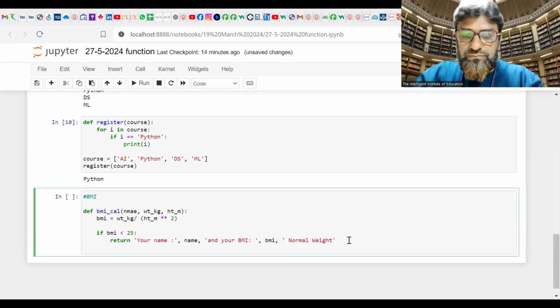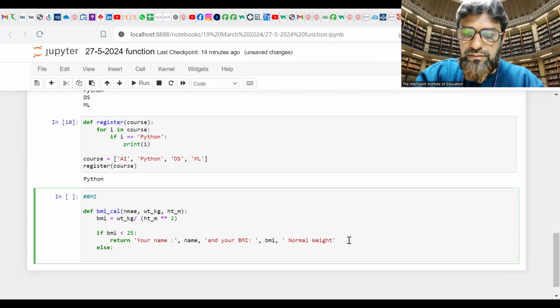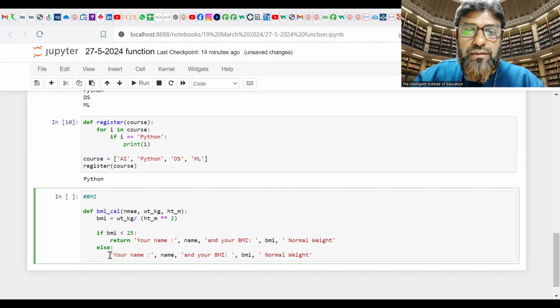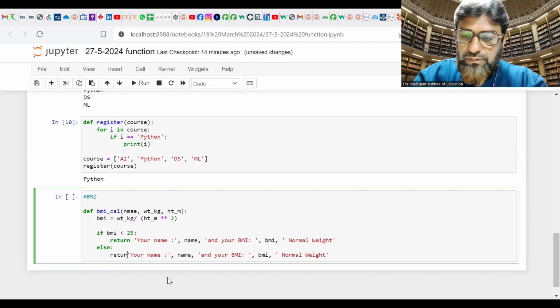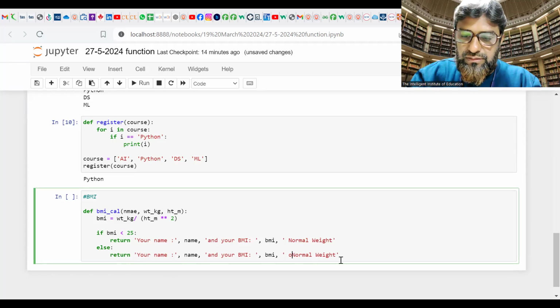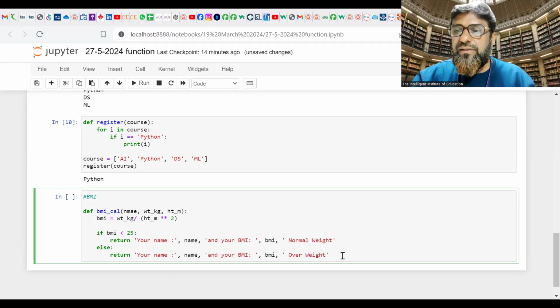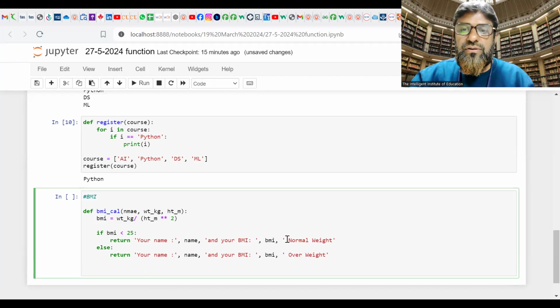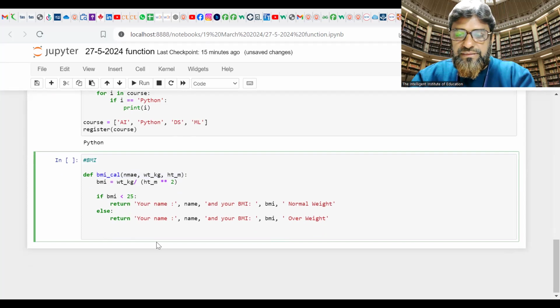And here else, return, and this is called overweight. All right. And now here what I'll do, take this BMI call and paste it.